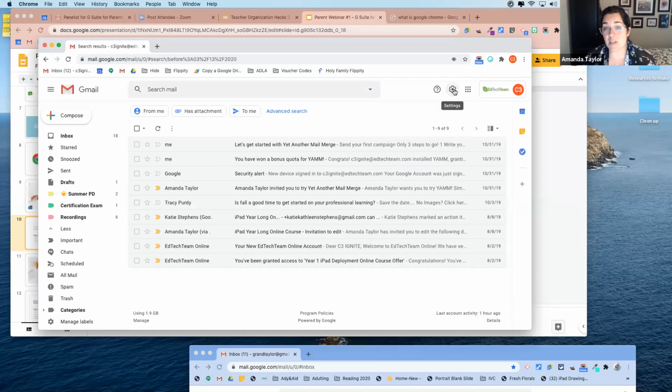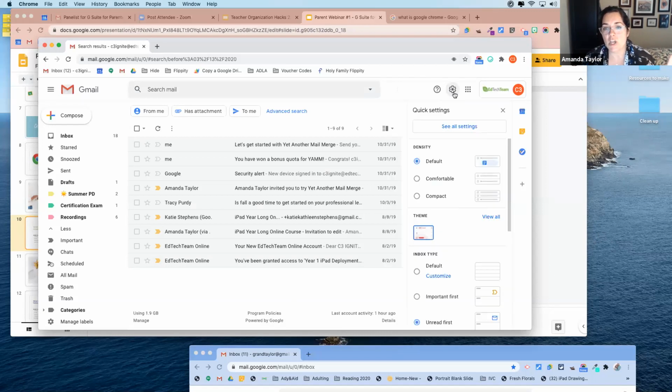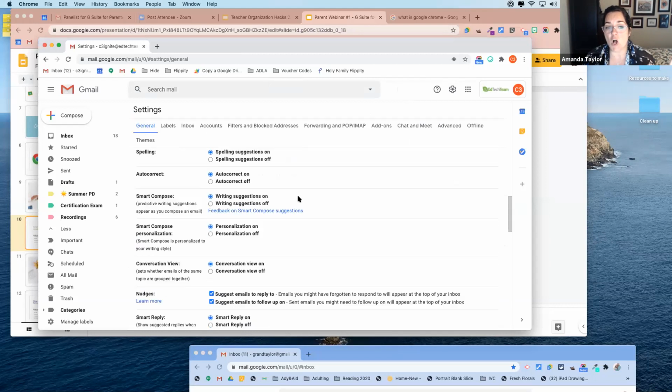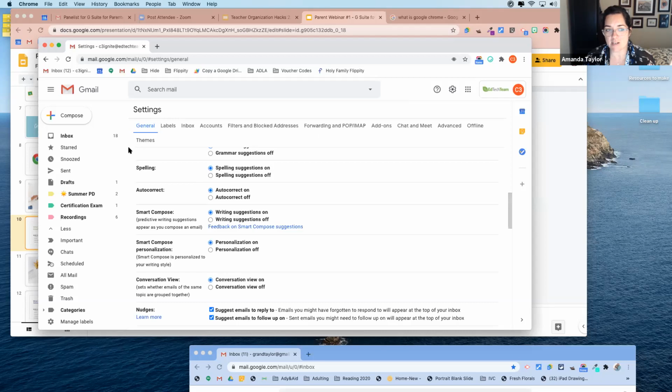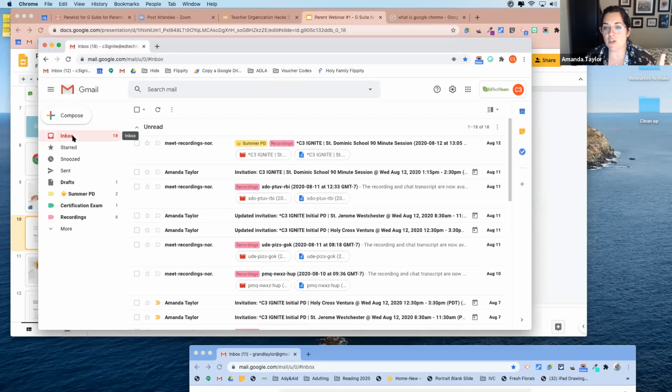If you really want to be a nerd about it, which go for it, because almost anything is reversible, you can go into settings and you can play for a while in all of these settings. There's so many things that you can turn on and off in the settings here. I finally spent a good amount of time a few summers ago and just scrubbed my settings and figured out what works best for me because I was tired of being overwhelmed by my email.